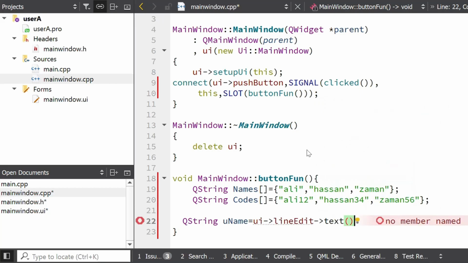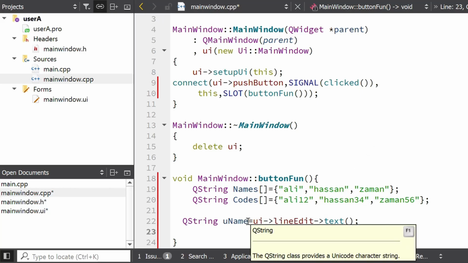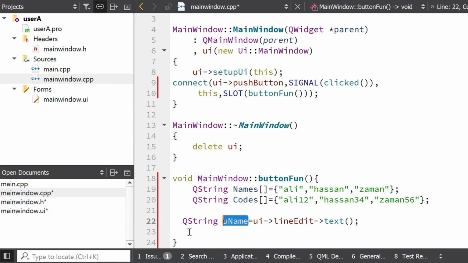It means that the user will enter a text value, and that will be received and saved inside this uname variable with type QString.